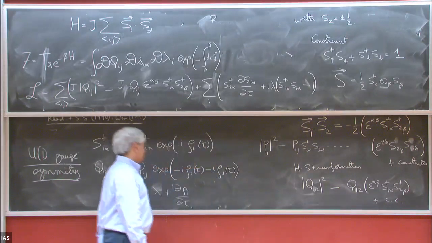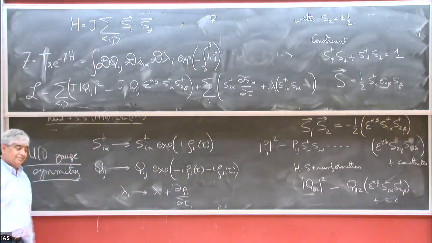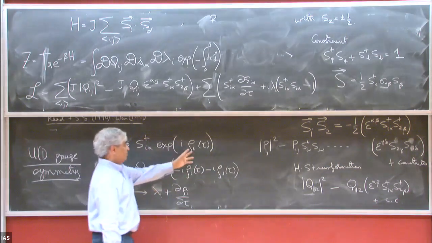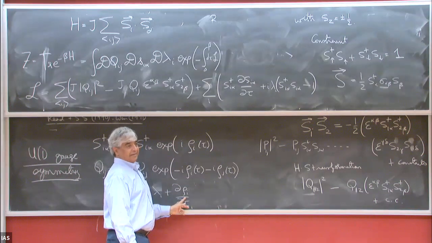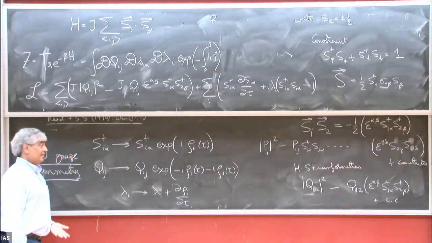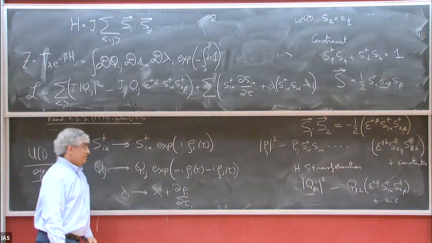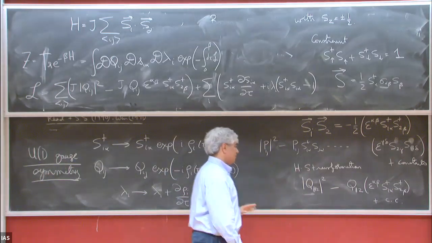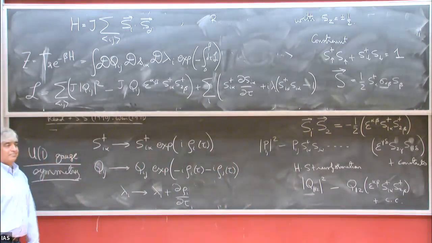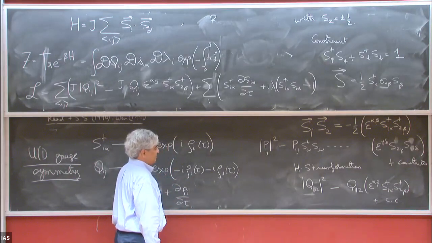I think you're implicitly thinking of this gauge transformation as slowly varying on the spatial scale. That's one bias you have to completely lose. In this case, I haven't told you how smooth this is on the lattice scale. It could have very rapid variation on the lattice scale. It's still a gauge symmetry. And in fact, understanding precisely that question is at the heart of the whole thing. Understanding how to take the continuum limit of this gauge symmetry tells you what the emergent excitations are. That's the task that we have. You can do that with or without that term. It's all well understood, but I'm just taking the simplest route. It's all a question of the fate of this on the lattice scale.